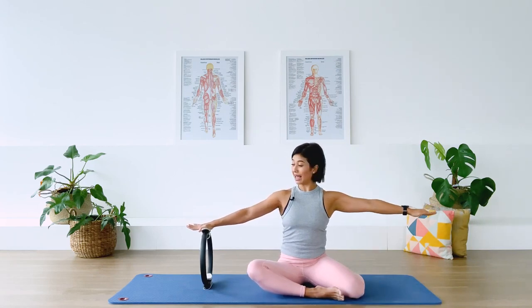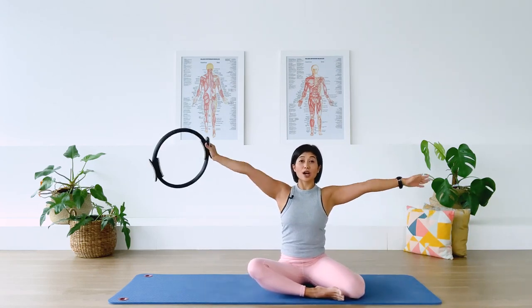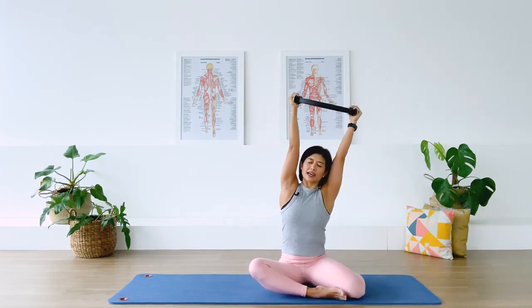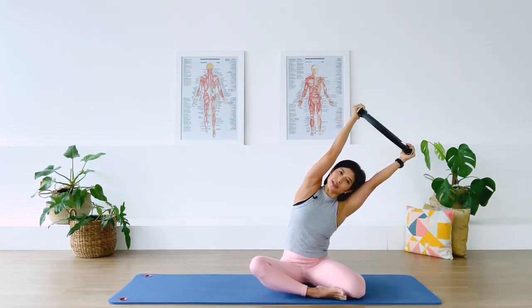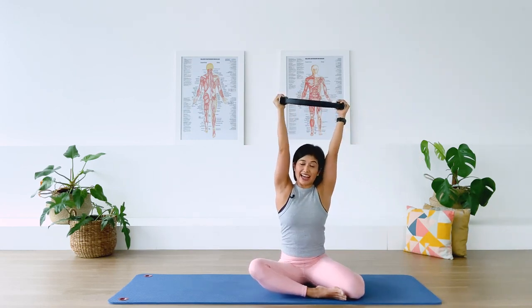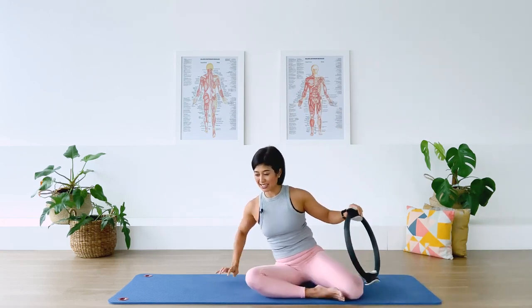open through the front arm, rotate back to me, and release the ring, and take the ring overhead. Reach tall and side bend over to the other side. Reach the arm long, come back and let it go. Over to the other side.